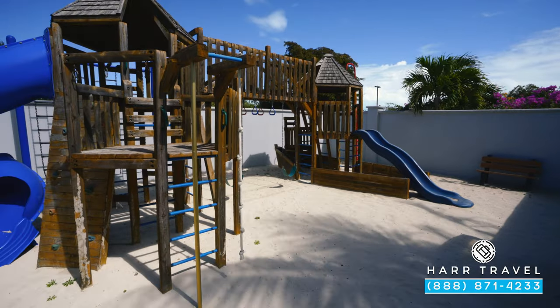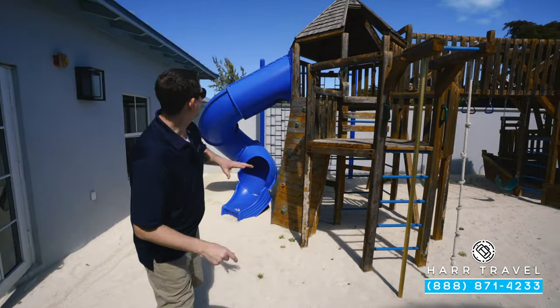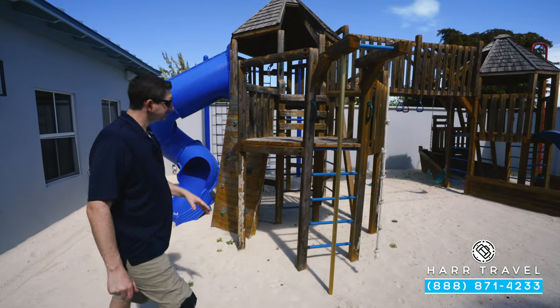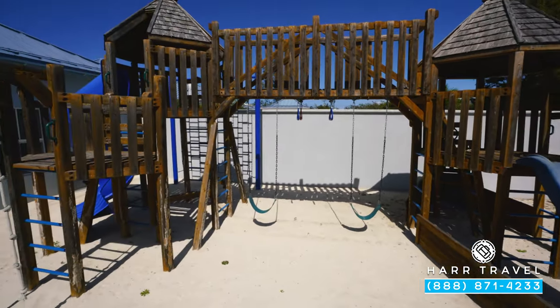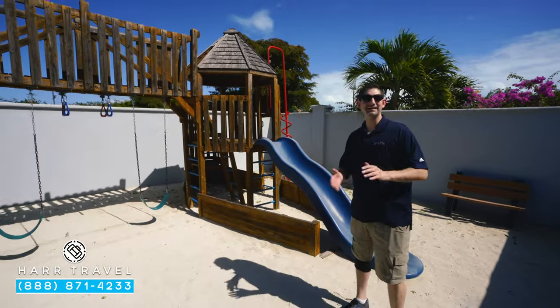So depending on which age groups they have over here at different times, you see they have a great outdoor space as well, kind of a jungle gym. You've got a rock climbing wall. You've got a ladder in the back there. You see over here, you've got a couple swings. Of course, the slide and some more climbing over in the corner. I also like that they have sand over here, so it's like a giant sandbox. You can play in that sense as well.